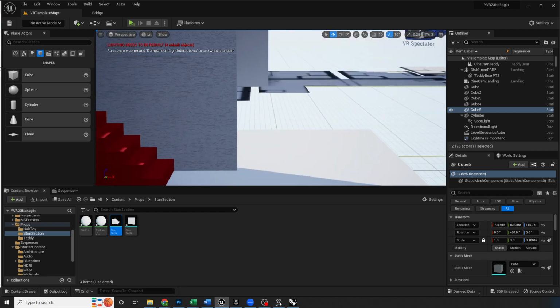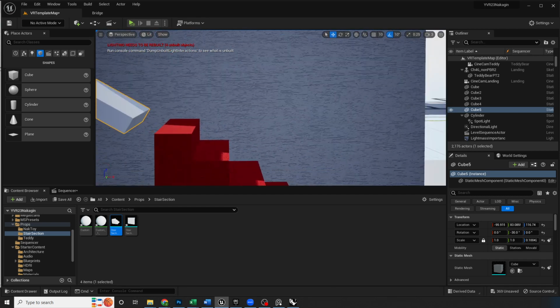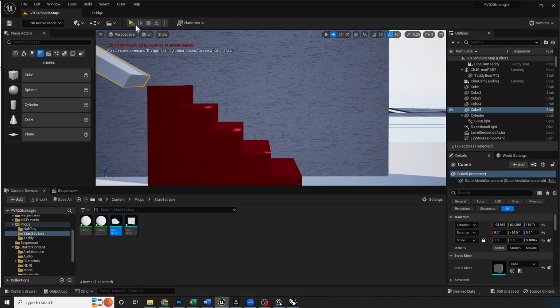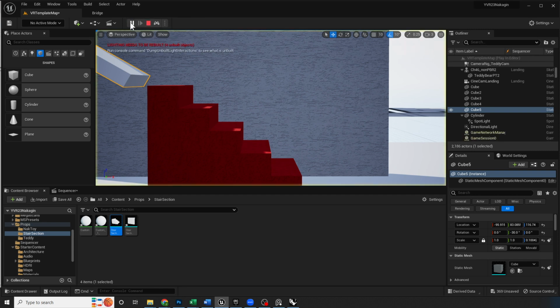It's asking me to rebuild lighting, but I'm just going to do this real quick because I need to run. But here's that shot. Let's simulate, see what that looks like. I'm going to test it out a few times and get it to work the way I want it to work. But this is it. It's essentially the toy bounding down the stairs.